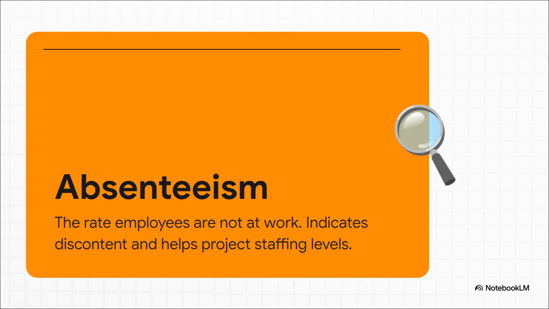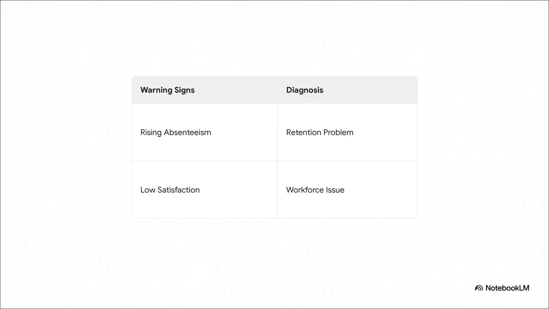On one hand, yes, it has to be monitored as a strong indicator of potential discontent. But simultaneously, management uses this exact same metric to project appropriate staffing levels. If you intend to hit specific operating targets, you literally have to factor your absenteeism rate into your staffing plans just to make sure you have enough coverage. So it acts as both a morale barometer and a critical operational variable. This brilliantly illustrates how we connect the dots on our HR dashboard.